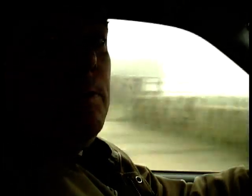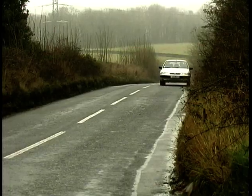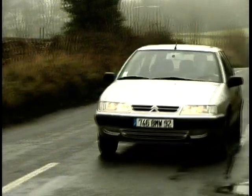Petrol and LPG, liquid propane gas, and you can switch between the two at just the press of a button. We're driving in petrol mode at the moment, and if I press this, it takes just 5 seconds to switch between the two. But if you're driving, you have no experience of it switching at all. It's totally seamless. Using LPG as a fuel is certainly environmentally friendly, cleaner emissions, and it's just half the cost of petrol. But then again, what's the point if there are so few places to fill up with LPG in this country? Let's ask Julian Leyton from Citroen.